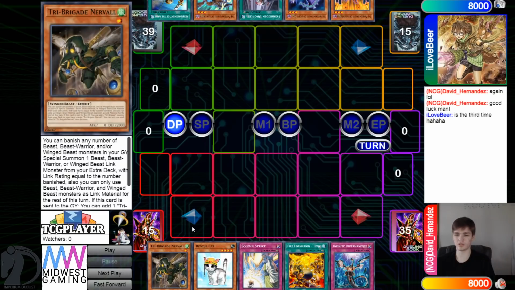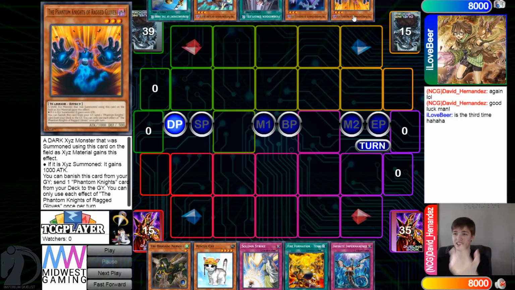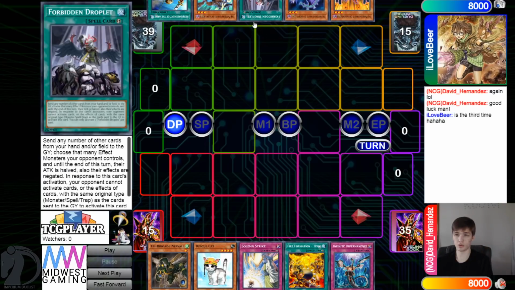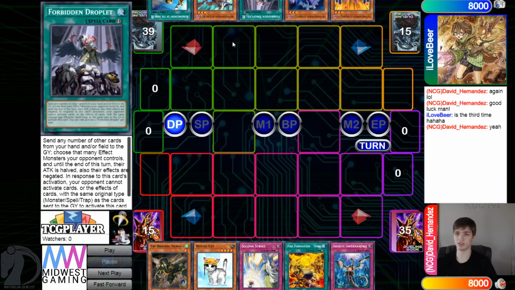But opening hands, we have Nerval, Cat, Strike, Tanky, Imperm, so one hand trap going second. And then they have Gloves, Cloak, Droplet, Boots, and Rhoda. So this is not bad. Even going second, they'd have Droplet, you know, discarding these is pretty free.